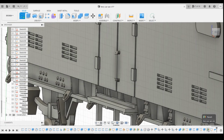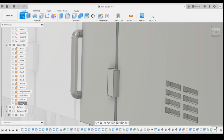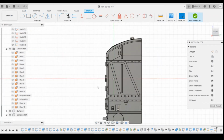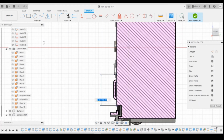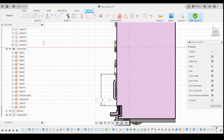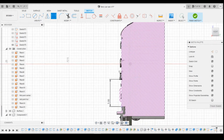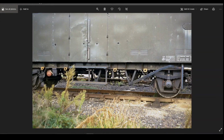So use the same, create a sketch on the same profile plane. So that would be plane 15. Slice through again. Again using the line tool. 0.3 length, constrain end, and then define the distance between there and the floor. This is 6 inches above this position, so we're going to go say 5mm from the bottom of the floor, and then draw a line from the edge upwards, and this is going to just below the top hinge.